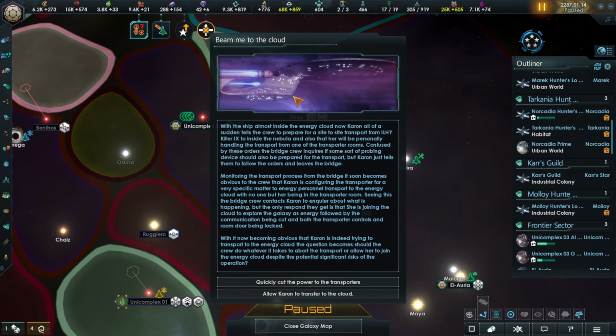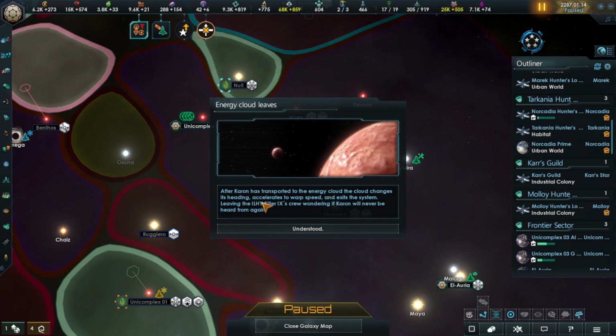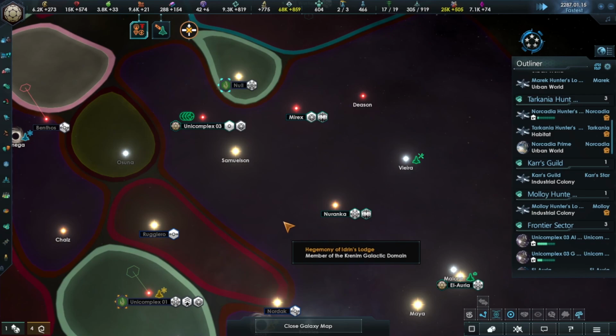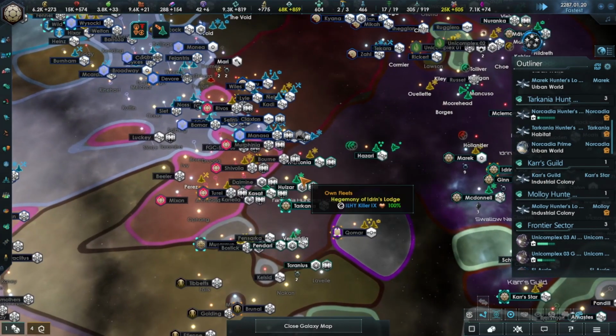We need to improve this a little bit. The only response they get is that she is joining the cloud to explore the galaxy as energy, followed by the communication being cut, both transporter controls and the door to the room being locked. With it now becoming obvious that Charon is indeed trying to transport into the energy cloud, the question becomes, should the crew cut power? You know what, let's allow them to go to the cloud. It accelerates to warp speed and exits the system, leaving it unclear if they'll ever be heard from again. I think that's fine. Yeah, nothing really to worry about there.